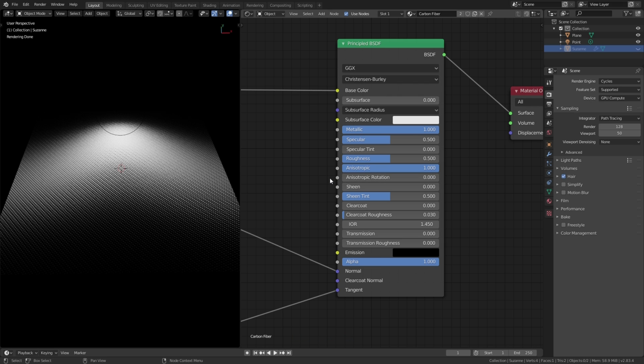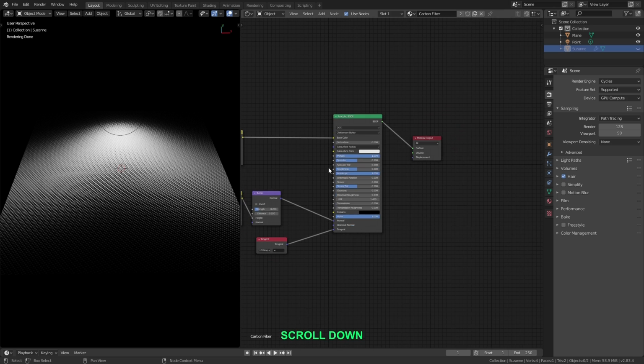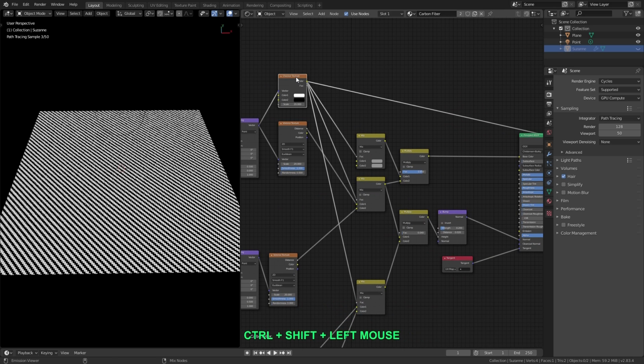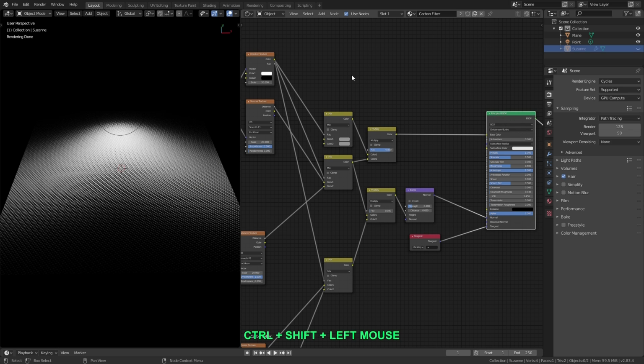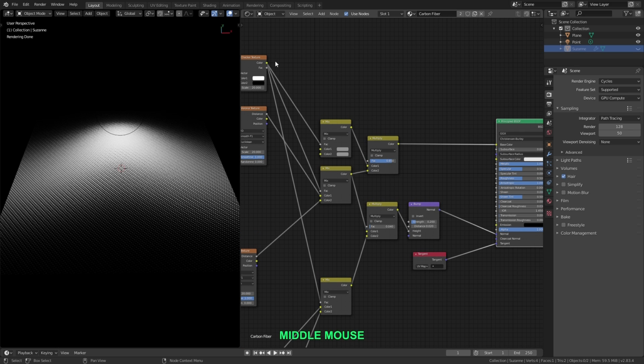So what we can do now is use the zigzag mask we created over, where is it? Right here. We can use this zigzag mask to control the anisotropic rotation for each direction of banding. So let me plug the principled node back in, and let's plug the color output of the zigzag pattern there in as the anisotropic rotation value.